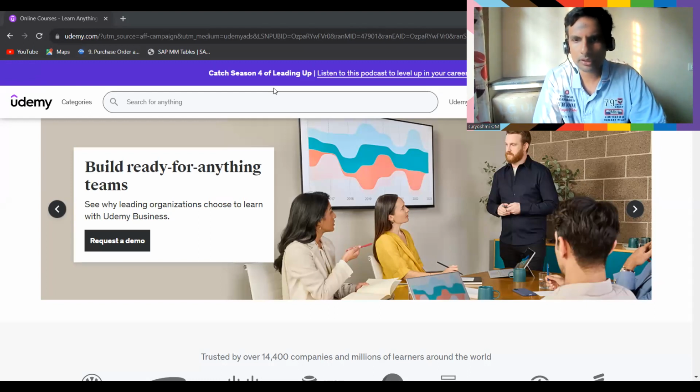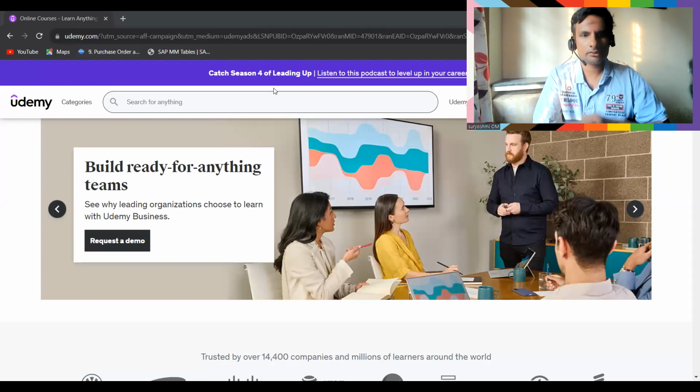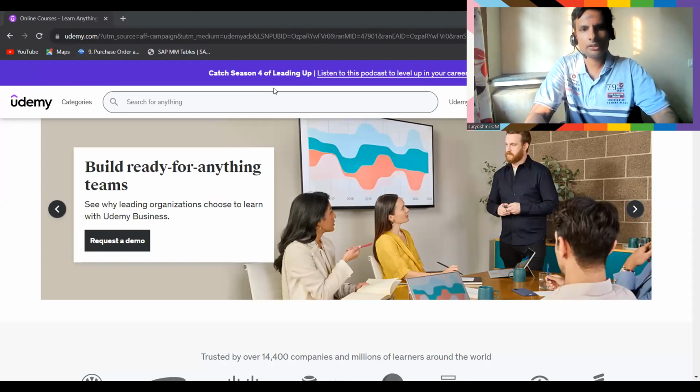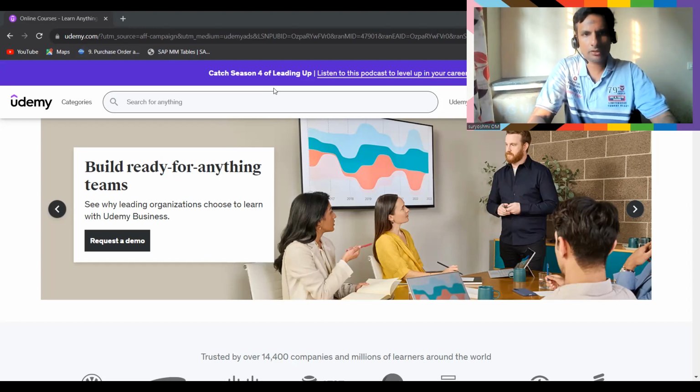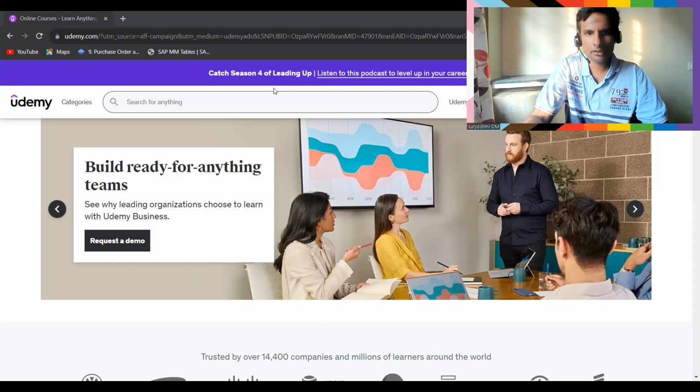For example, if I go to add to cart, okay, and just go to the cart simply. Okay, checkout. And at checkout, it is asking for a name. SAP SD RAM. Okay, just simply give your email ID.